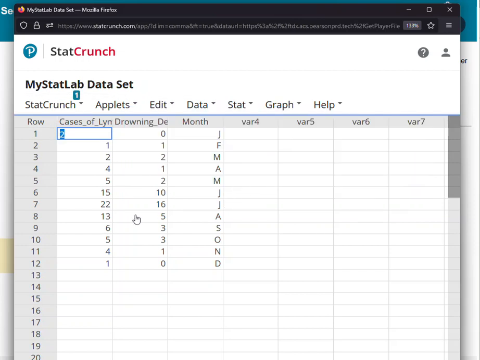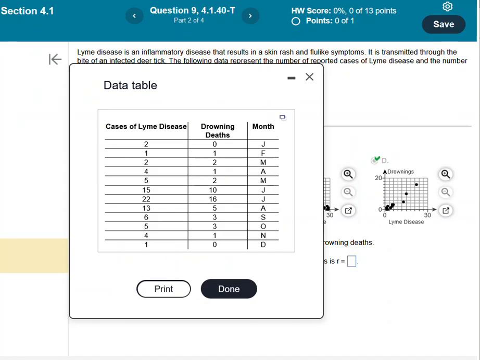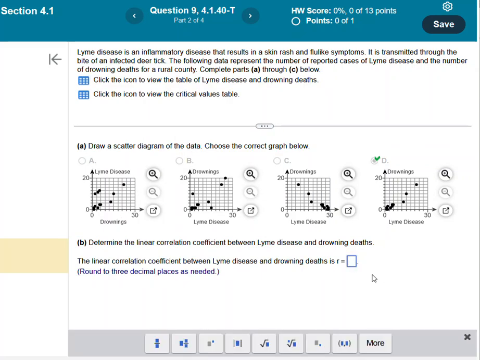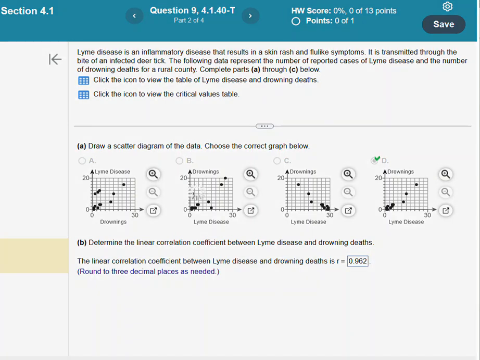By the way, it doesn't matter what order the variables are in for a correlation coefficient. It doesn't matter whatsoever. So they want 3 decimal places. Be careful of that. Since the fourth one is a 5, I need to round up, so that 1 becomes a 2. All right, let's check our answer.